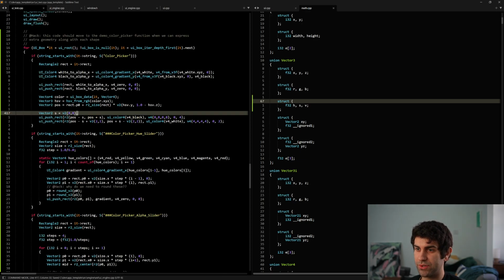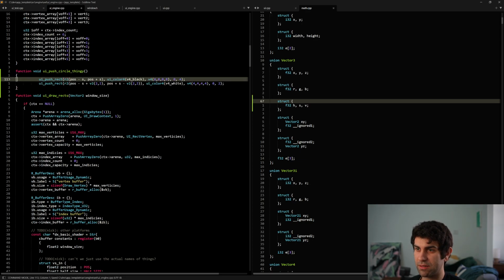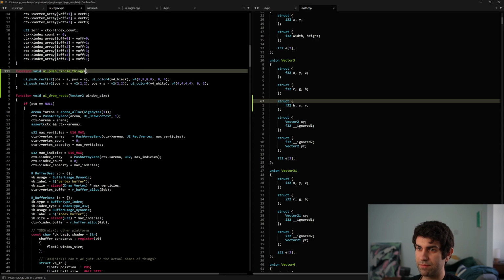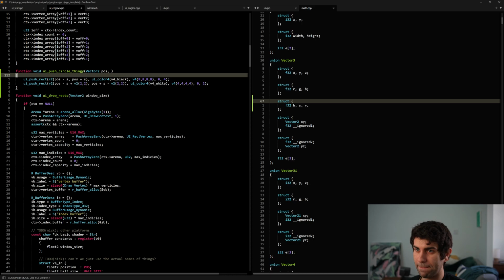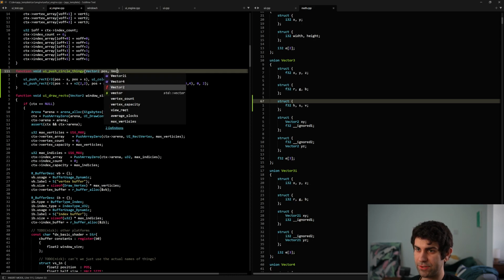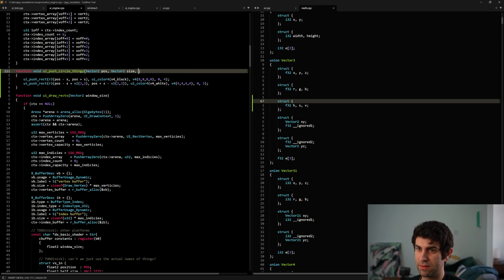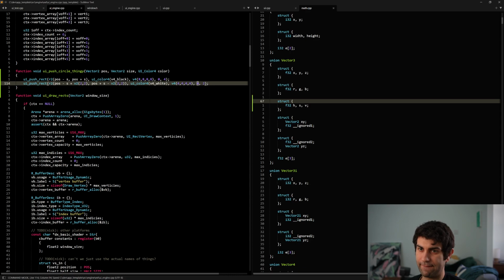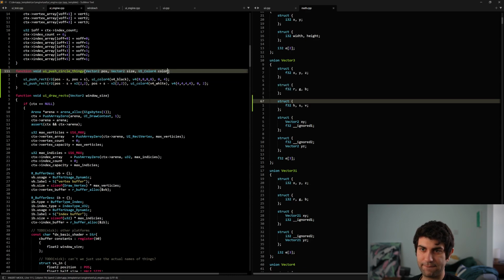And of course, push circle thingy is going to take a vector to position, a vector to size, and a UI color for color, and edge softness.